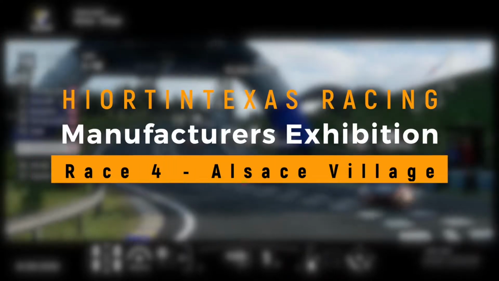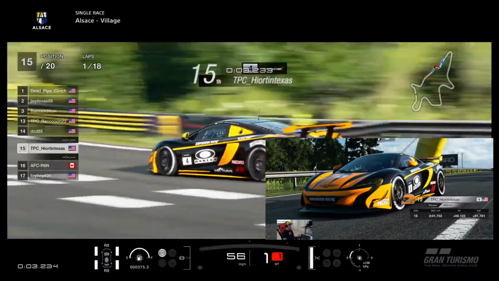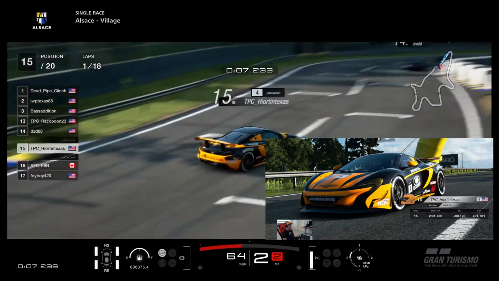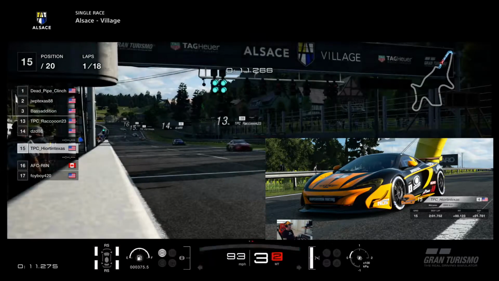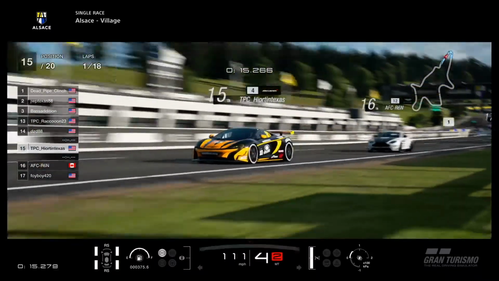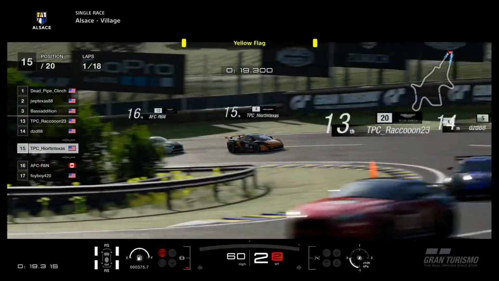You're in Texas here. Welcome to the Manufacturers Exhibition, race number 4, Alsace Village. I'm in the McLaren Group 4, of course. So I didn't do very well on the qualifying. I'm 1.7 behind the pole sitter. The pole was 1:59.9. I did a 2:01.7.